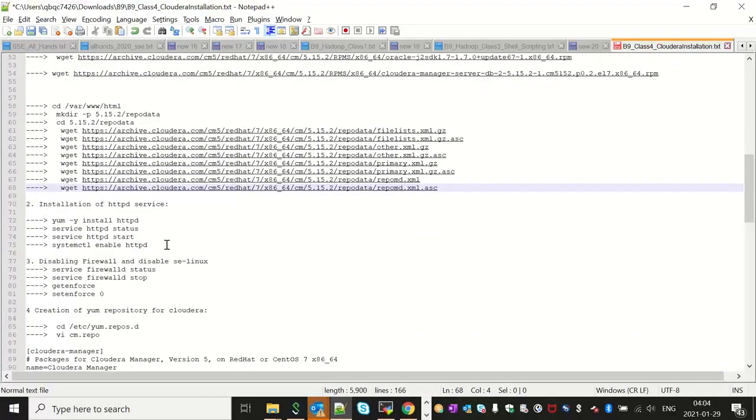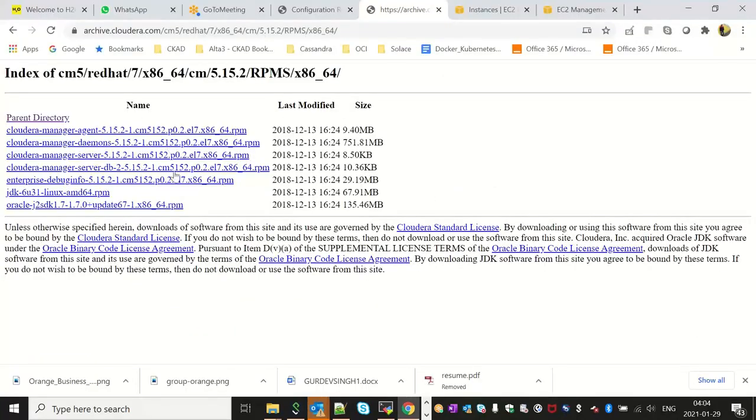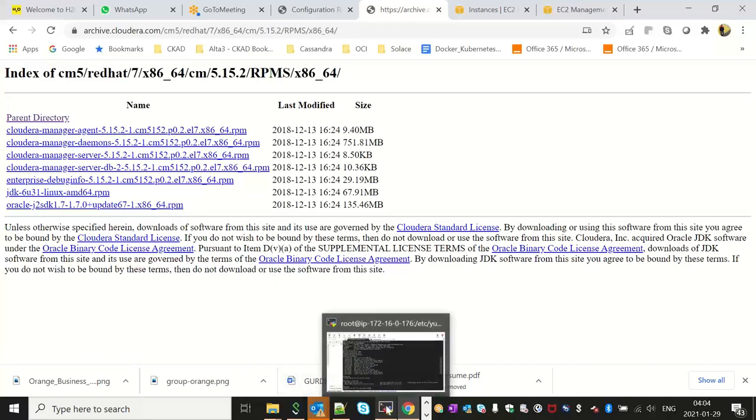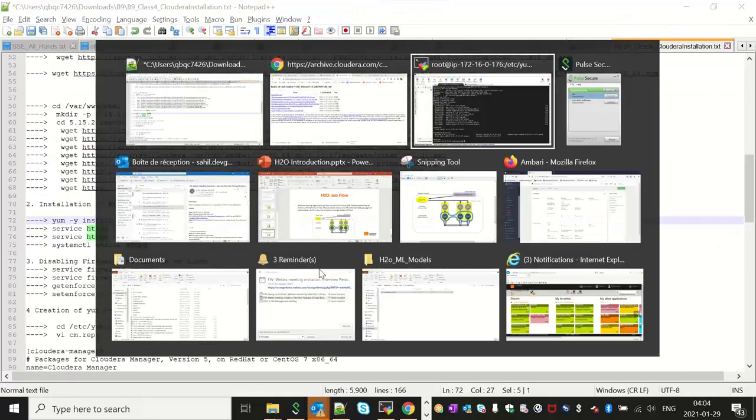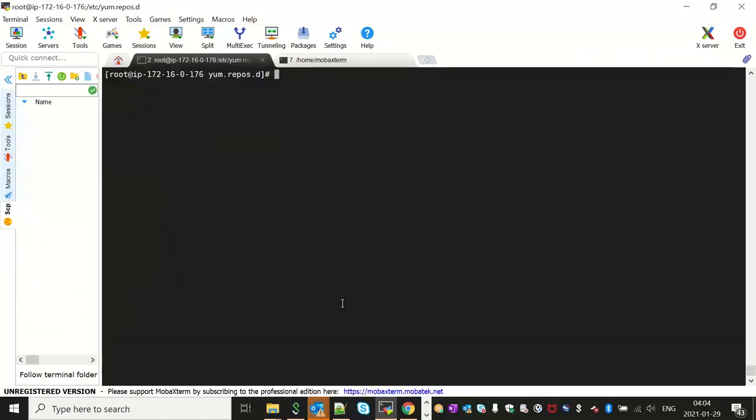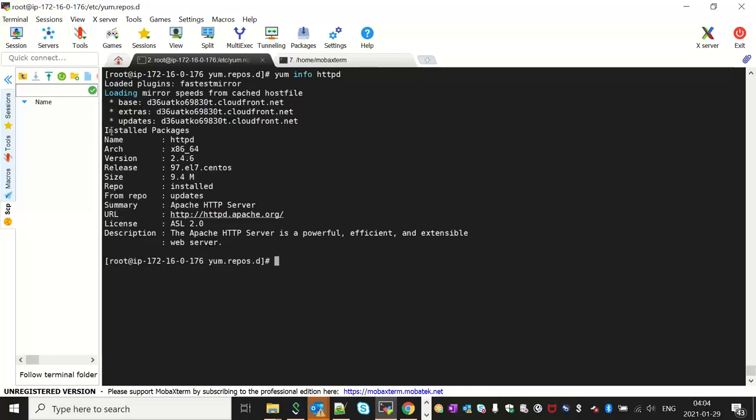I think I might have mentioned it as a later step. Yeah, I mentioned it as step 2 in here, but doing it at step 1 is also fine. I'll take you to the download step later. Okay, so HTTPD is basically a package which will help you make your server appear on the web browser also, in the form of a URL. Once you install it, HTTPD is installed. Let me check it with yum info. Yeah, it says it's installed.